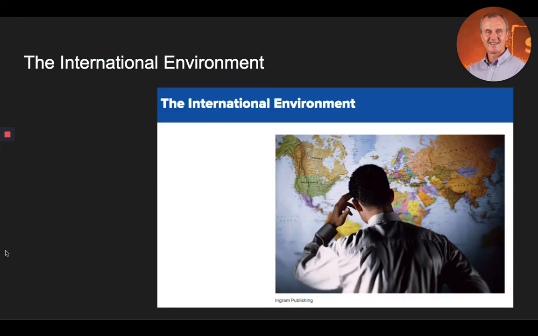So now let's turn to the international environment. It is important to understand a few terms critical to doing business abroad. The home country is the country in which the parent organization is currently registered or headquartered, and the host country is the country in which an organization operates a manufacturing facility or is conducting other business activities, such as sales or marketing. The parent organization may send managers and/or employees from the home country who are familiar with their practices and processes to set up and run these operations in the host country.